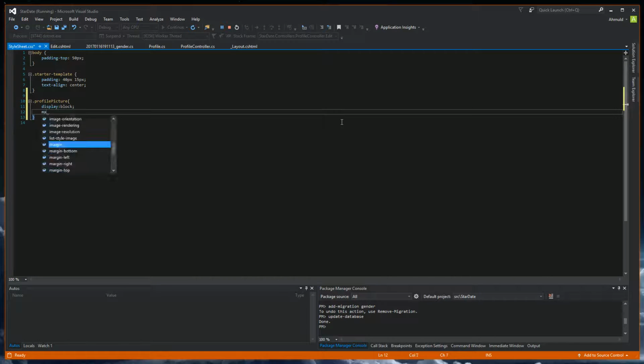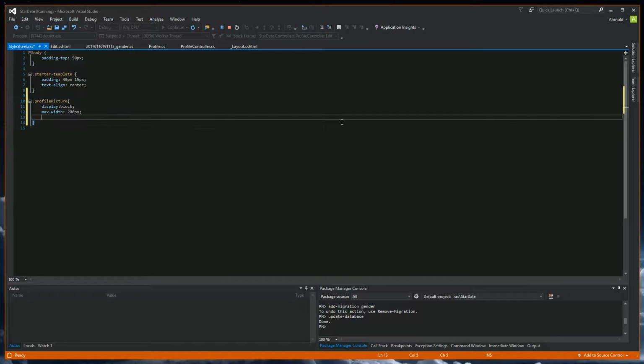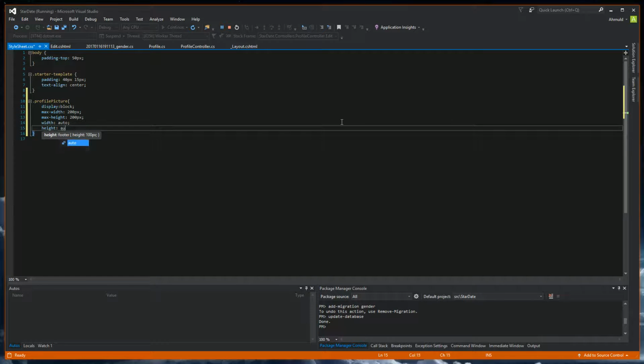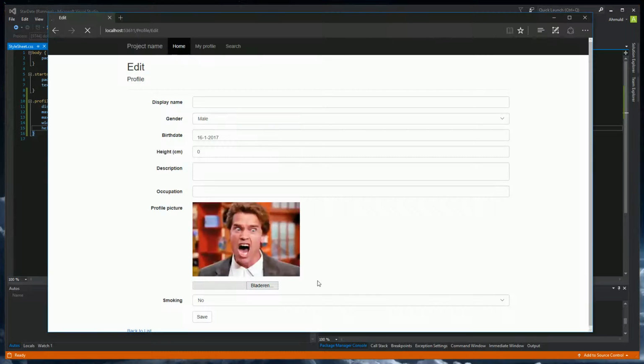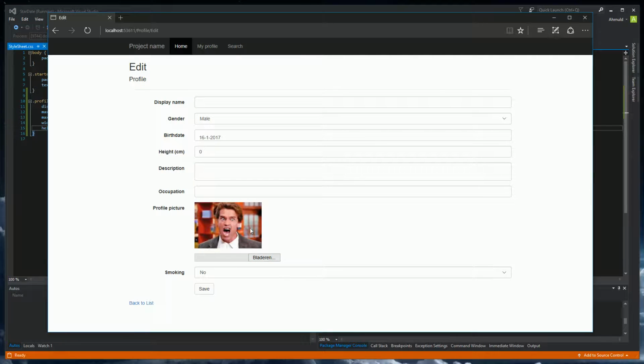The max width and max height are the important bits. So let's say it should be a maximum of 200 pixels. And then we will set the width and height to auto. And this will make sure that the aspect ratio is kept, but the picture is either a maximum of 200 pixels wide or high. And as you can see, it will be a bit smaller right now. So every picture will be limited to this size.